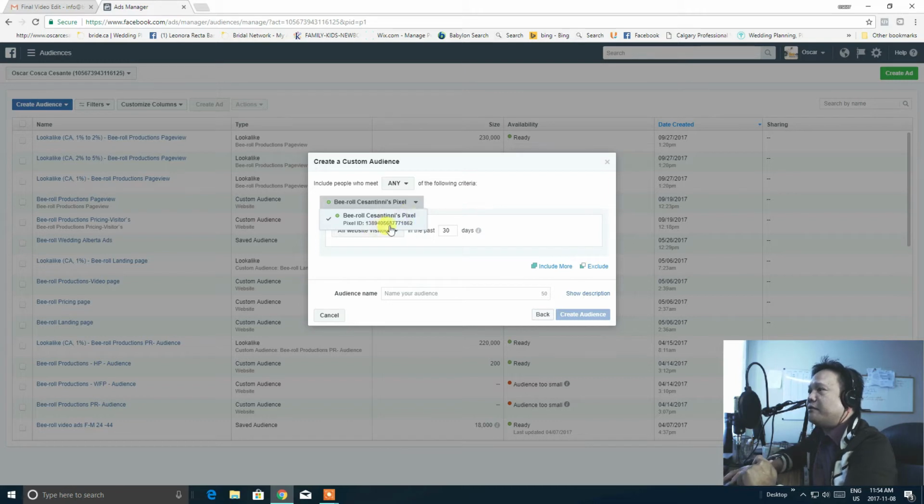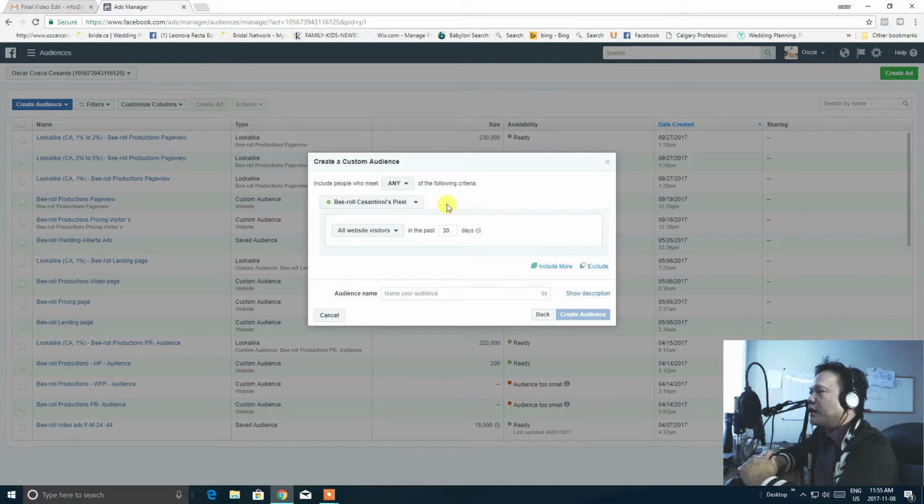So you're going to have the pixel ID as well. And what I gave you earlier in this tutorial is the Facebook pixel tracker, right? So when you have a website, you're going to have a pixel ID specific for your website, and that's where Facebook will track that number.